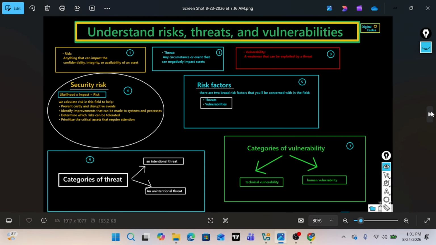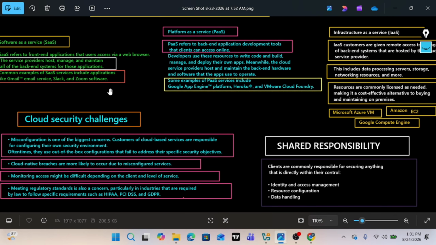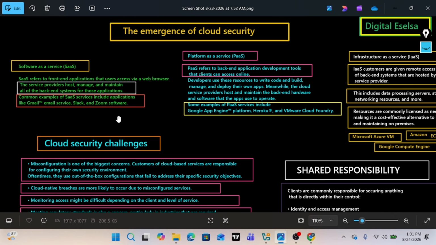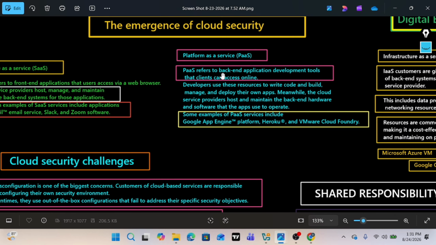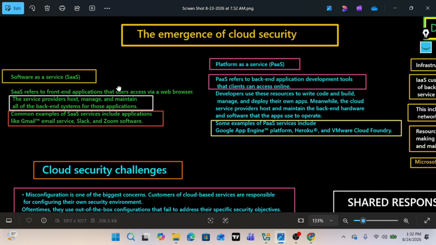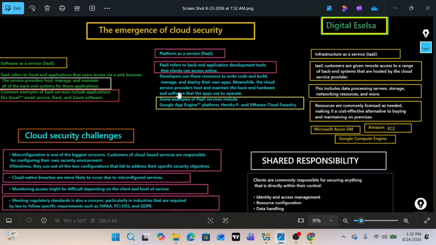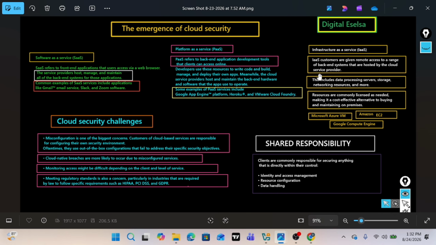Of course, we've looked at risk, threats, and vulnerability. This is cloud security. I will not waste too much time on this because, of course, we know that this is 2026 and a lot of organizations are now migrating to the cloud. As we see how easy it is now to own a business online. You can run your business without even having any of the software or the platform in your premises. You can run all of them by hosting them in the cloud.